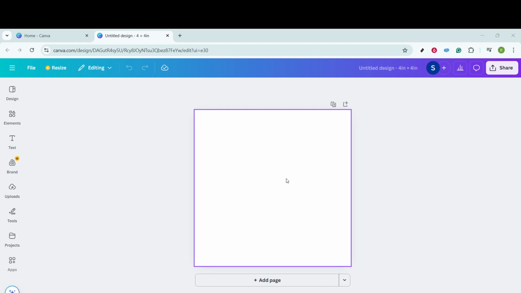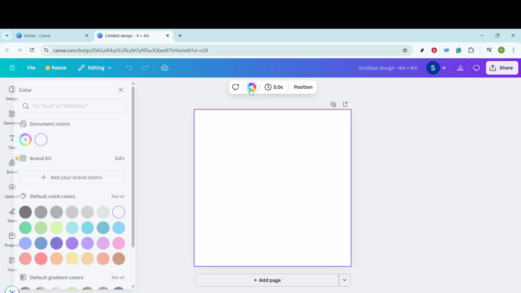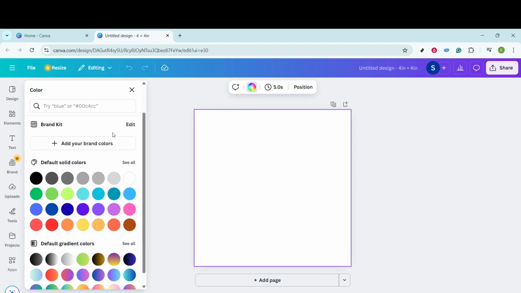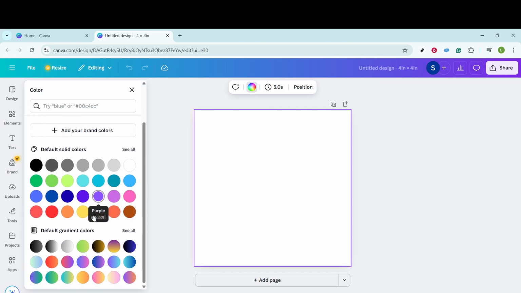First, start by clicking on the background itself. This simple action opens up a host of possibilities. Once you've clicked on the background, you'll notice a menu appear at the top left of your screen. Here you'll see an option labeled Background Color. This is where the magic happens. By selecting this option, you're presented with various choices. You'll see several default colors ready to use, and below those, a range of default gradients as well. Gradients can give your design more depth and visual interest.